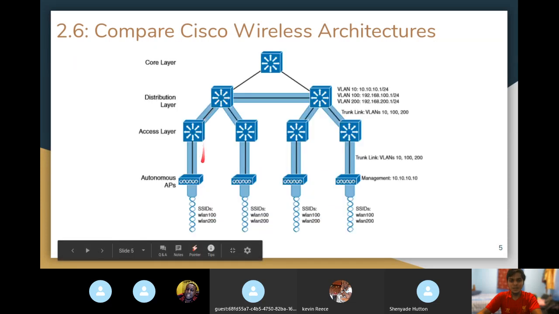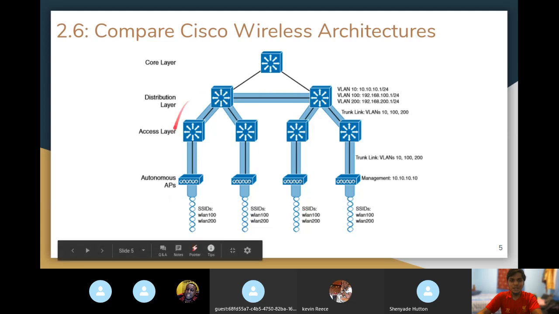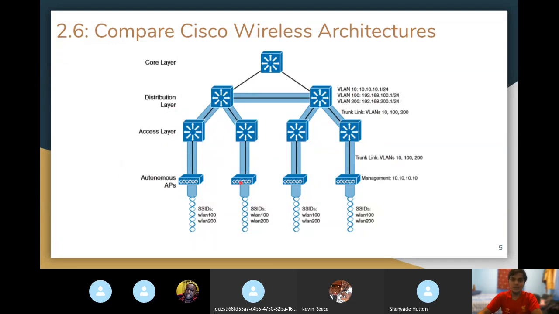In the previous case, we need to make sure that all of these things are highlighted in this thick blue color. We need to care about all of this part of the network here, because this entire network is shared between all of these APs. So we need to bridge VLANs through this whole thing, which brings a lot of problems with it, with broadcast storms and everything.